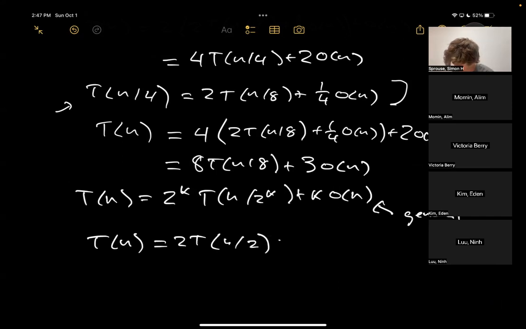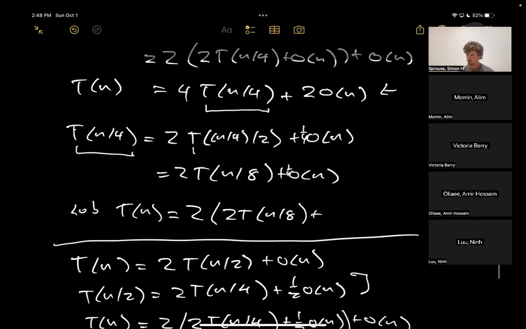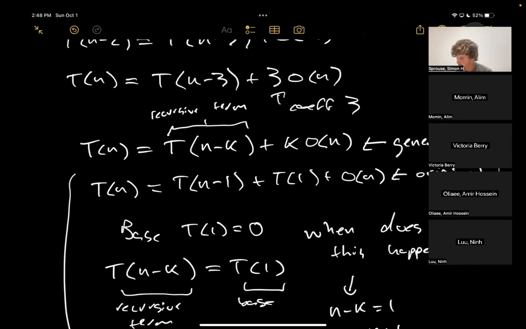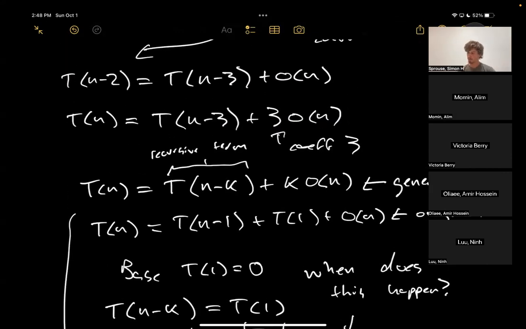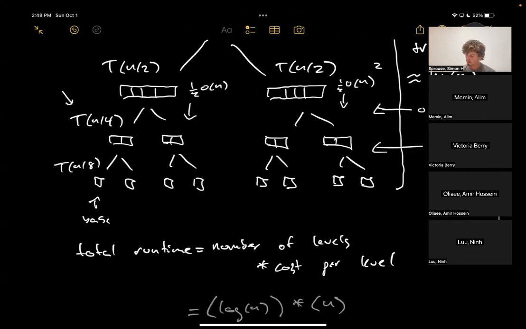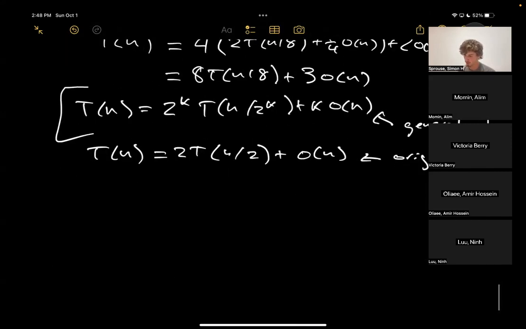And let's remember that our original formula was this, n over 2 plus O. So after some algebra, we have gotten to this step. So this is the whole point. We were looking for this, and we've derived it. It's very similar to the derivation we did up here, how we were given some kind of original formula, and then we derive some more general formula. It's essentially the same idea down here. And now we solve for the base case.